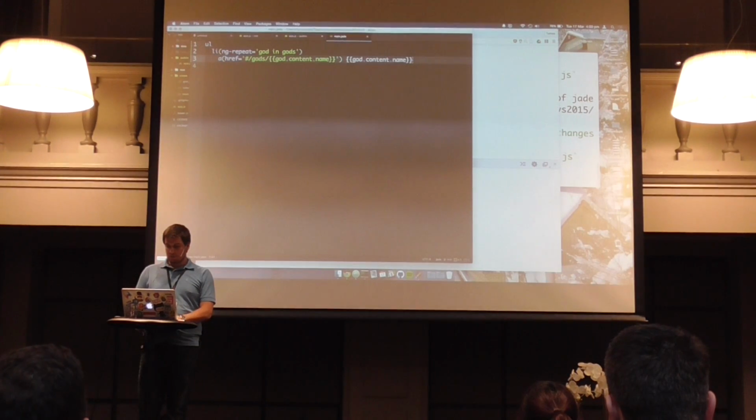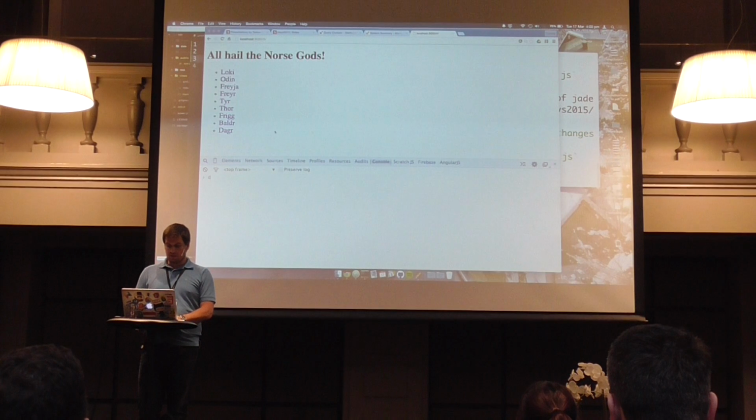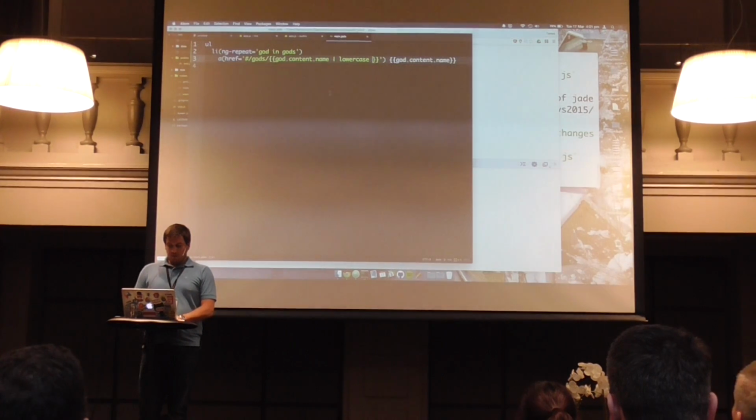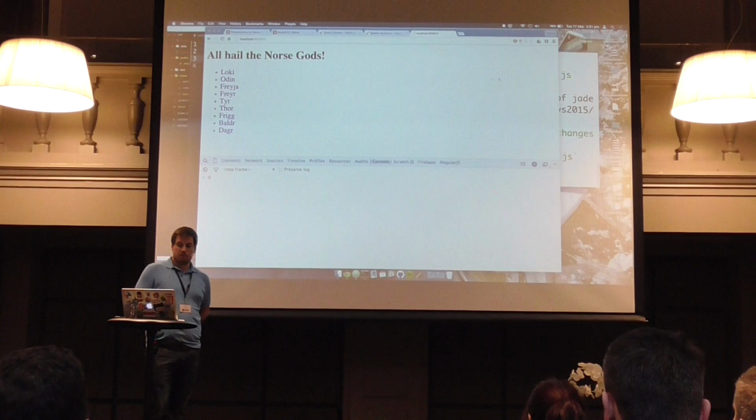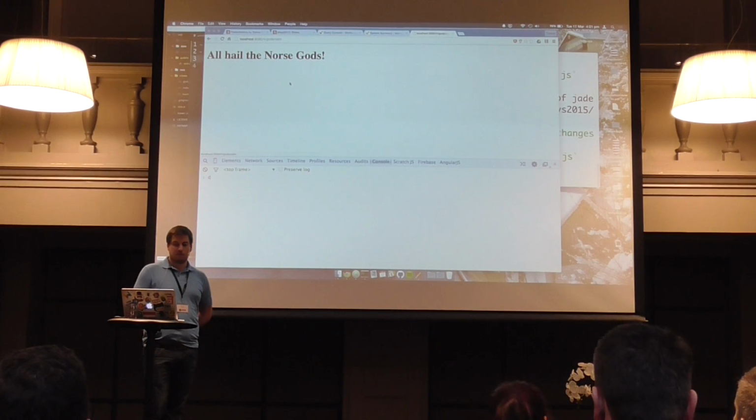And that, of course, is not good, because then our link would break. So very simply, I can apply a built-in Angular filter called lowercase, which would then do as suggested. So what we're doing here is, obviously, we created a link, which is /gods followed by the name, but if I click on it, nothing is going to happen.